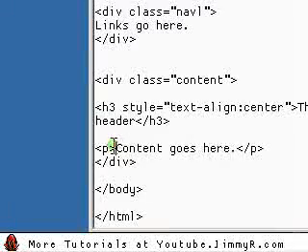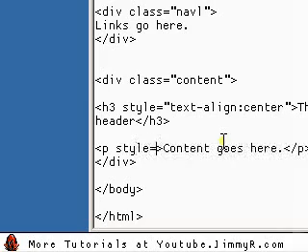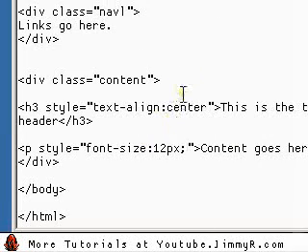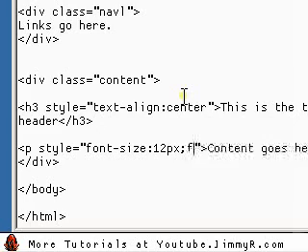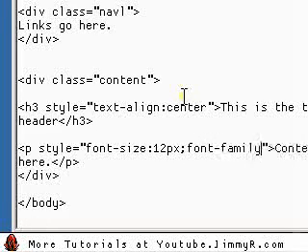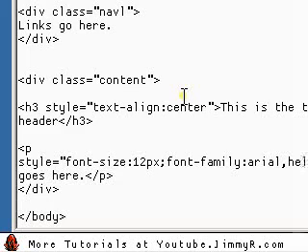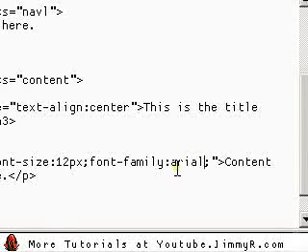There's all kinds of styles we can add to text. Let's say style equals. I can change the font size by saying font size is 12 pixels. I can change the font itself by saying font family is Arial. You want to make it something compatible that most people have. Arial, Helvetica, sans serif, I don't know. There's several font groups, but if you're just making a personal website or something that's going to be on your computer, you can set it up to whatever crazy font you might think of.